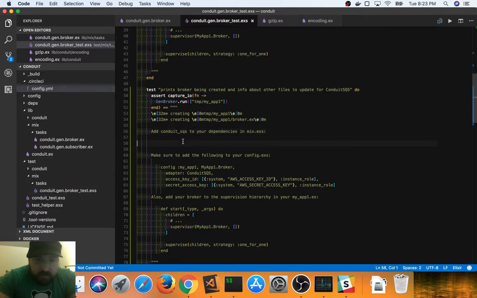So then this will be just conduit SQS, and then here we need a version. So let's just say 0.1. So tilde like that, and that should be it.